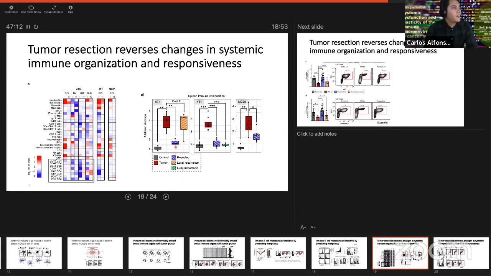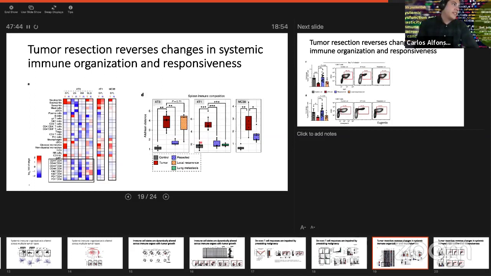They also have cases in which there's local recurrence, where even after you remove the tumor it starts regrowing again in some subjects. And what they see is that in this case, the microenvironment of the immune system, specifically in the spleen, pre-emergence, still has the same signatures as if you had the tumor there, meaning that there's something there that is shaping the immune system. And in cases of tumor recurrence, the same signatures are maintained as if the tumor was still there.